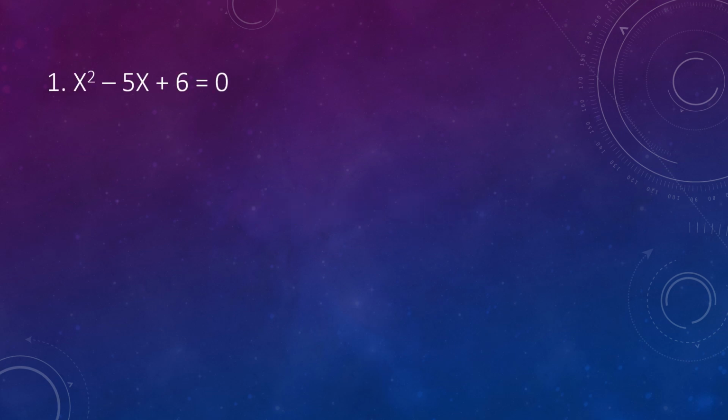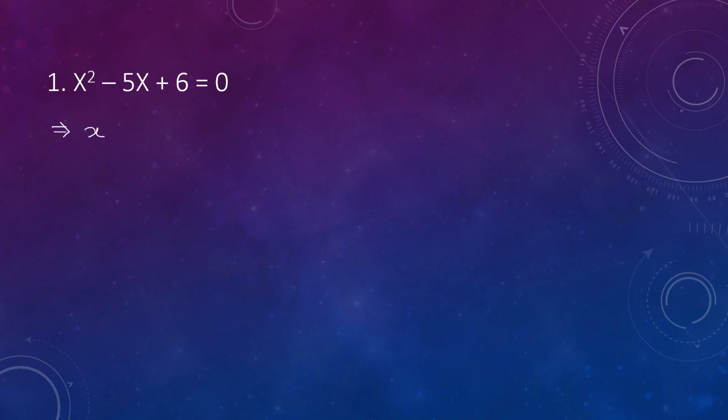So our first question is x squared minus 5x plus 6 equals 0. So how do we solve it? First of all, we know x squared is equal to 1x squared. So now we need to break minus 5x into two terms such that their sum is minus 5 and the product is 1 into 6, which is 6. So definitely those two terms are going to be minus 2x and minus 3x.